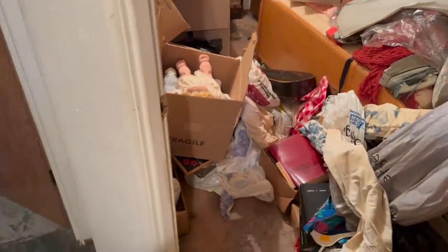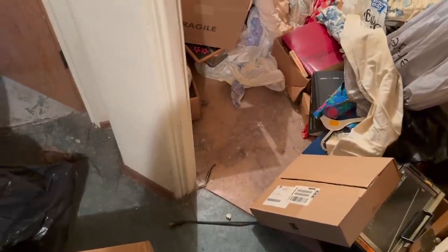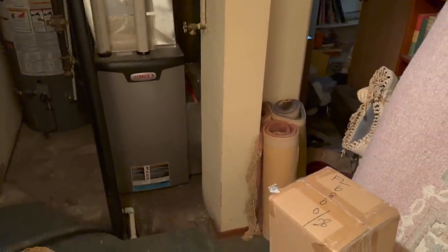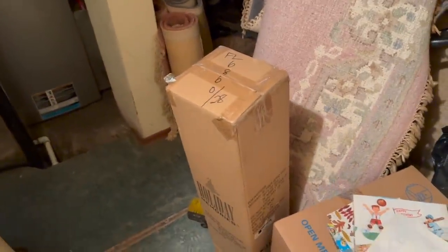The other thing is, this entire house is covered in asbestos linoleum. It's likely going to be a teardown. I mean, between the rotted bathroom and, unfortunately, they did spend some money. It has a newer hot water tank and newer heater down here. But somebody's likely going to tear this house down, because it's really expensive to abate asbestos. You have to tent the house and everything. And this house is covered head to toe in asbestos.